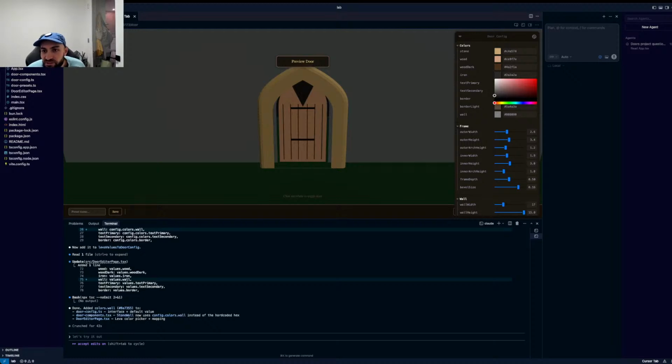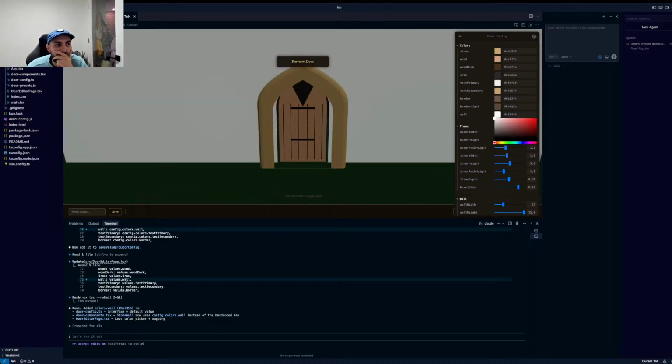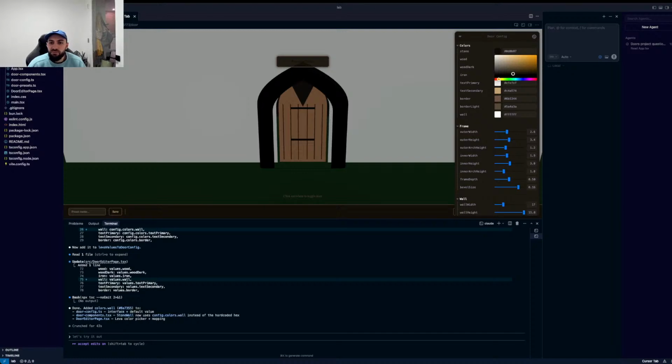So we were looking at this. What if we try to do it in black and white? So this is kind of the color of the stone. I mean, we can try black and white, or we can try anything. But Luke, if you have an idea of what you would like this door to look like, you just tell me, and I can try stuff here.